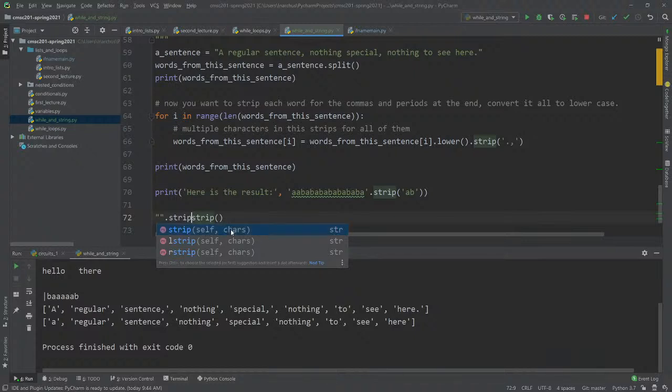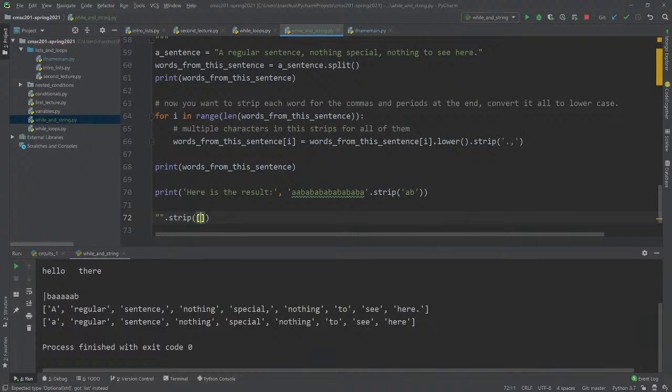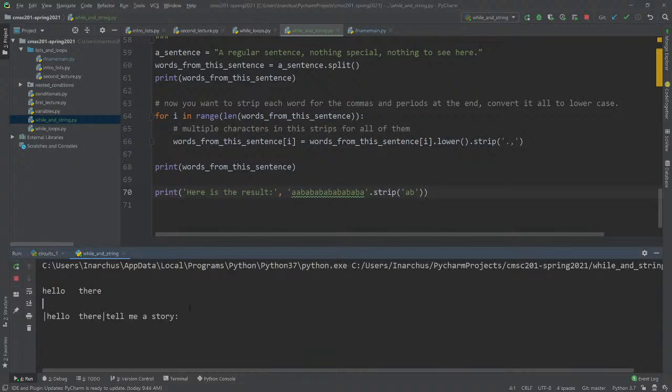This is a hint to me that strip probably takes a string, but let's try and put in a list and see. I think this might give us a problem. Optional string got list string instead, so it doesn't like this. It probably has a type hint.